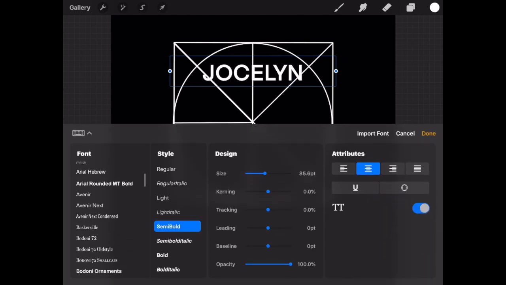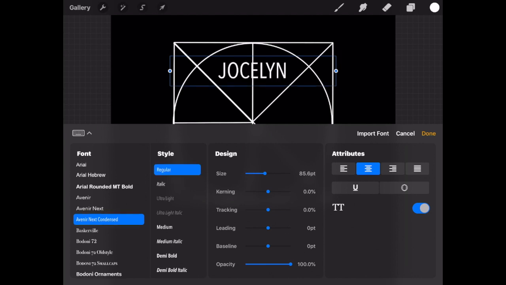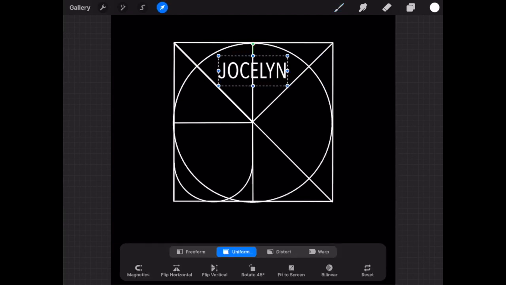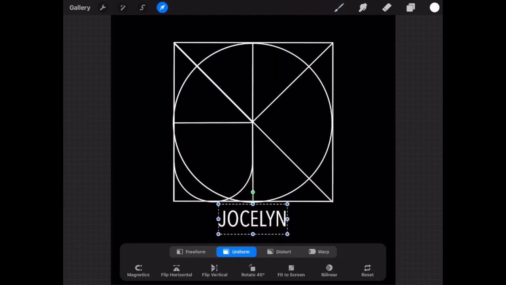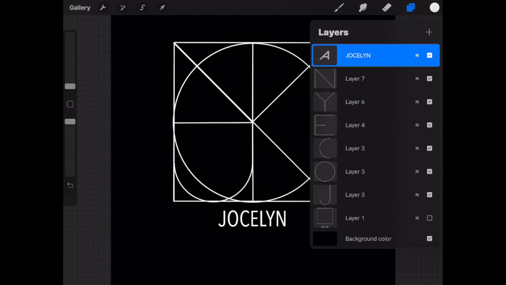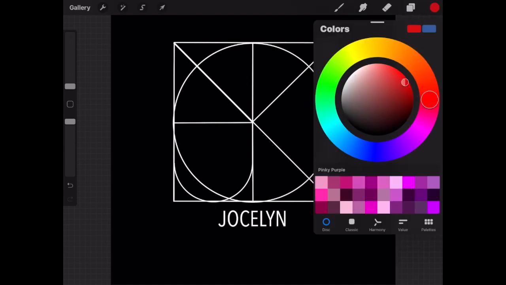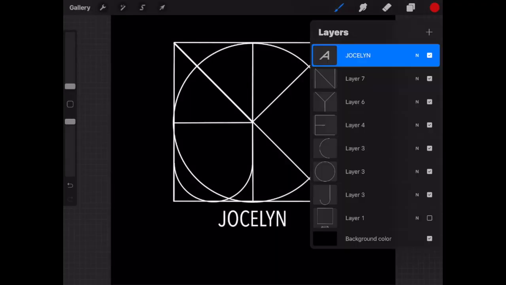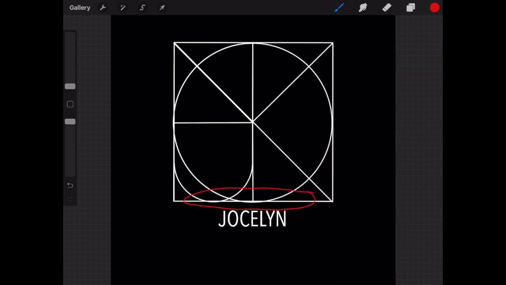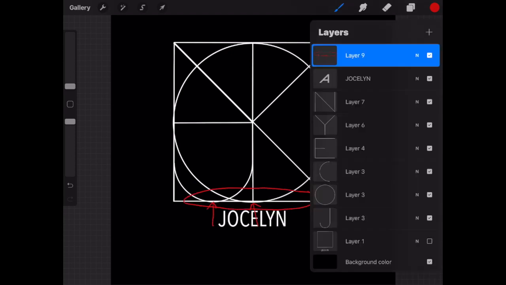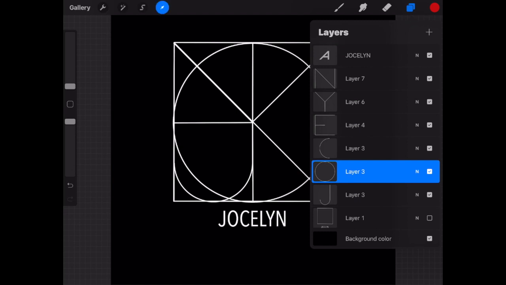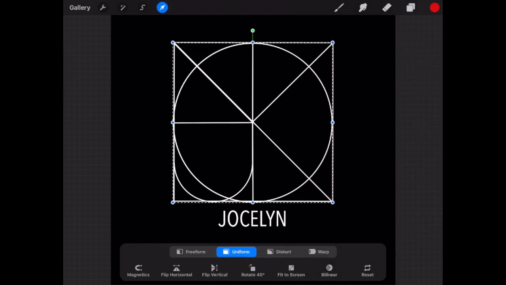On that right hand side, I turned everything to capital, and then that is the font that I'm using. And I just reposition it using the selection tool and just bringing it down, making sure it lines up correctly. And then I noticed here that there was a little bit of misalignment down at the bottom. So I went into each respective letter and just kind of moved it up.